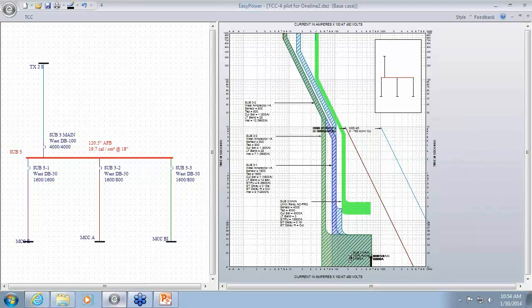You can see that the arcing current is right here, and one of the reasons they changed this to an AC Pro is because the settings with the existing Amptector 1A were much higher. The settings that had to be set required almost 0.5 seconds.